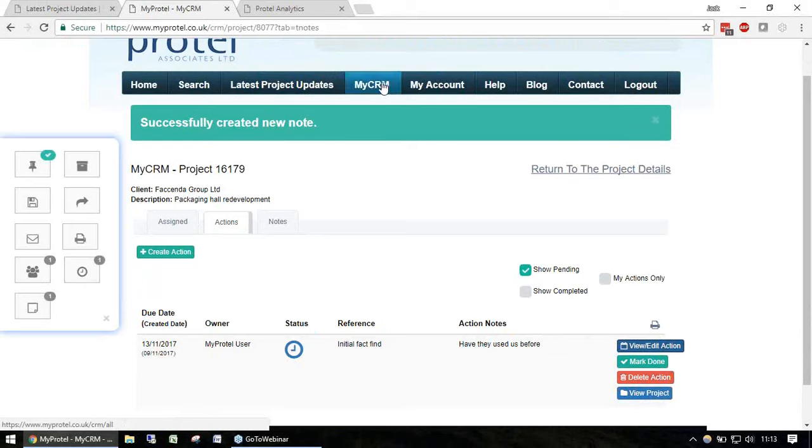Just before you move on, Debbie, we've got a question that's just come in. Is it possible to assign an action to other team members? If you are a group administrator, absolutely, Steve. If you're the person that is group administrator on the subscription, that person can go in and assign leads to any member of their team. If you're not group administrator, you can only claim a project for yourself. So it's entirely up to you whether you need to have more than one group administrator or just the one. But yes, as an administrator, one person can assign to anybody.